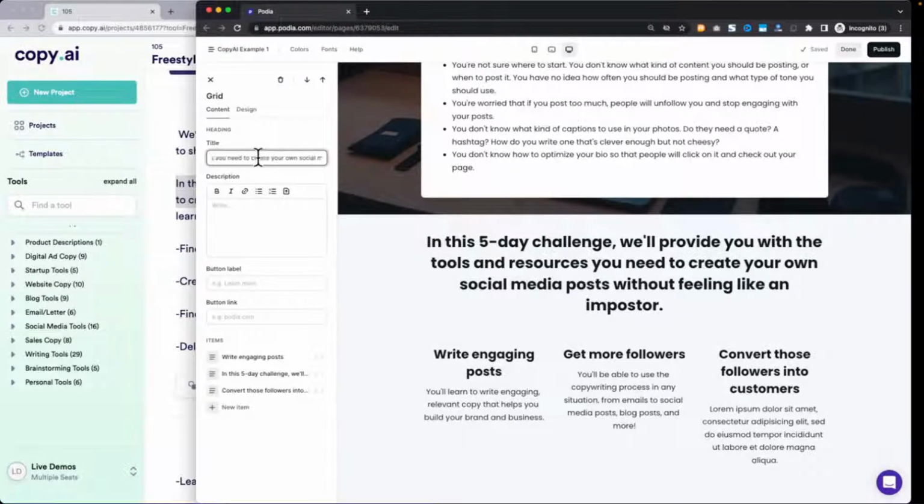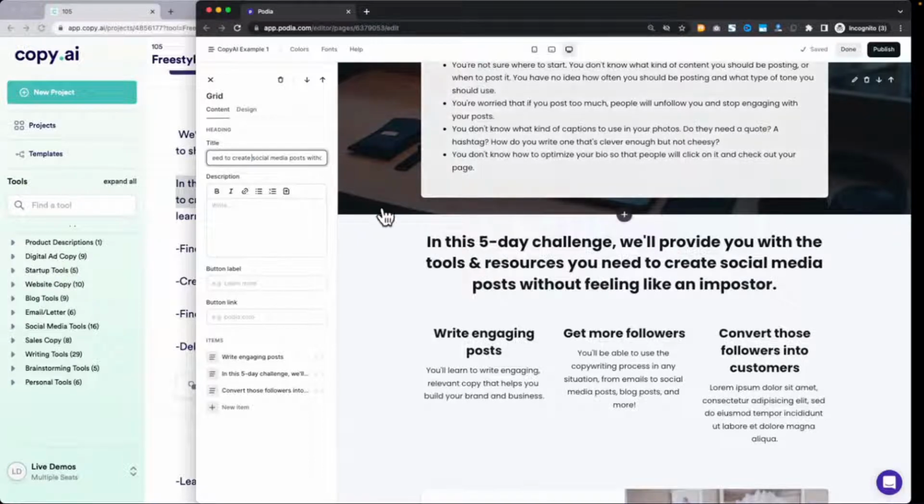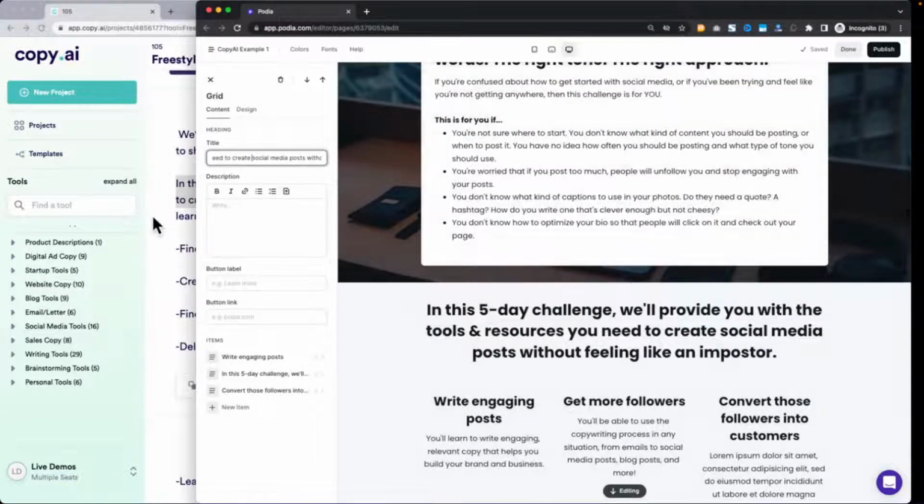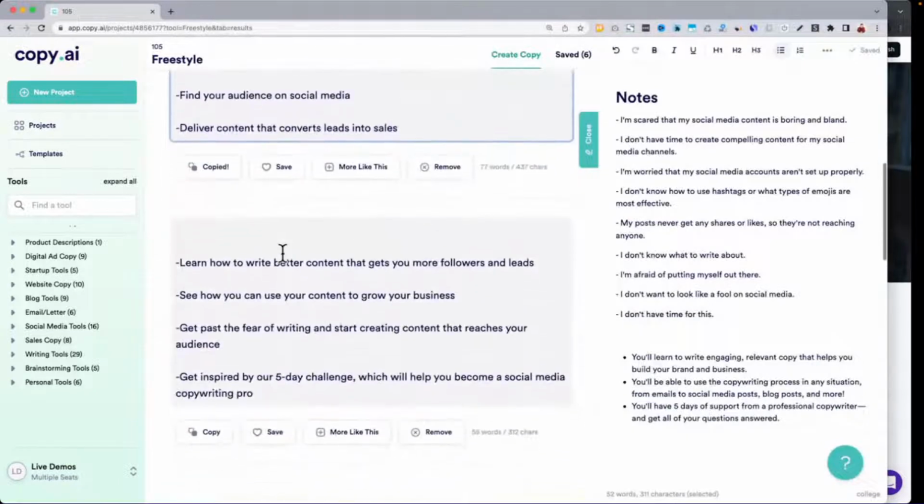I wonder if I can cut that down. I never like one word hanging. To create. Interesting. That kind of dives into one of the key pain points.